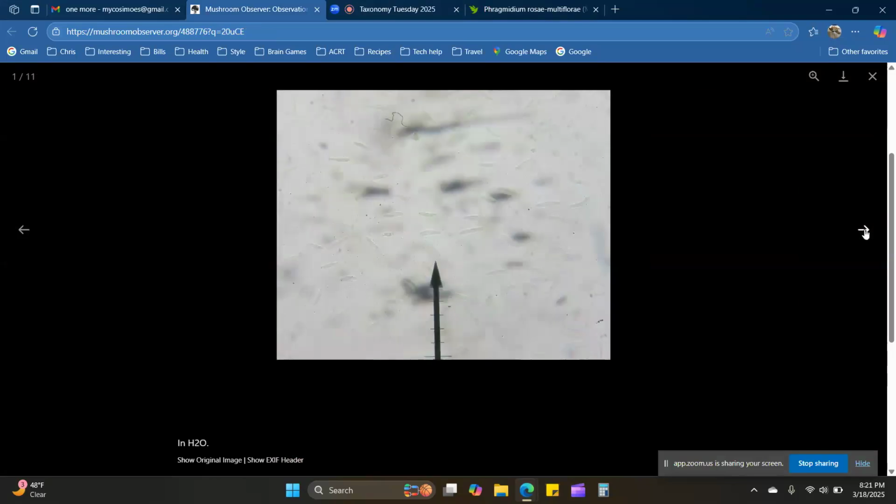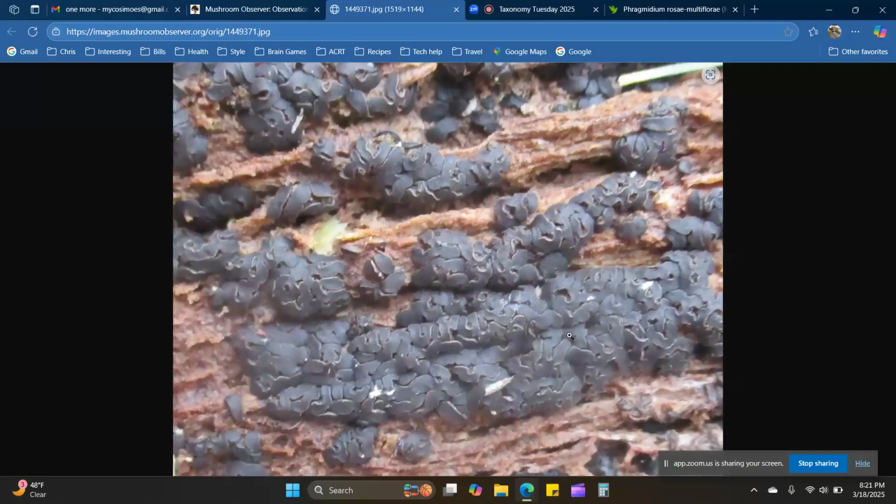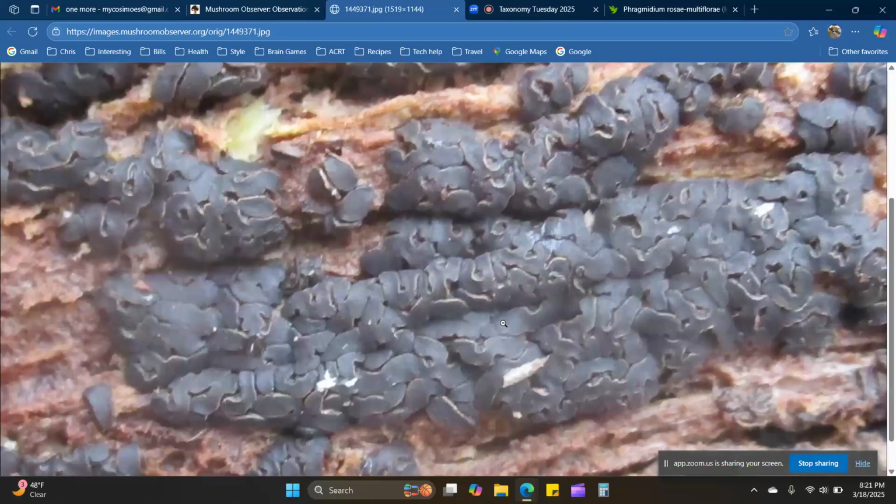Let's try this one. Oh, there you go. That's the one I was thinking of. Look at these little bent, elongated plates, and they're all tangled together. So I think this was on oak, probably. That is so wild. Yeah, that's a strange one, isn't it?